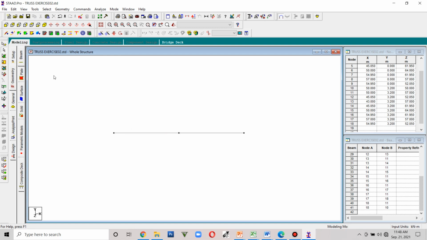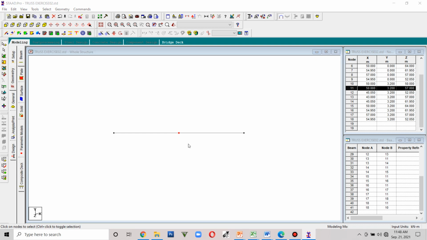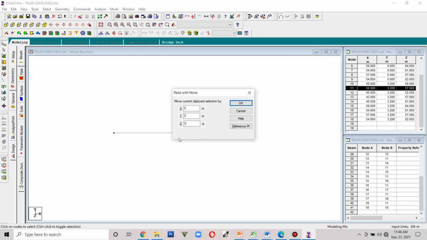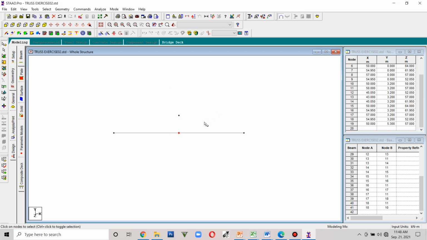So we will just have some simple techniques to establish our truss. Say I'm going to select this and then offset it by the height of the king post. Say Control C and then Control V. We're going to offset that along your Y by, say, your king post is 2.1 meters. Then just press OK. Then I'll just connect this one.